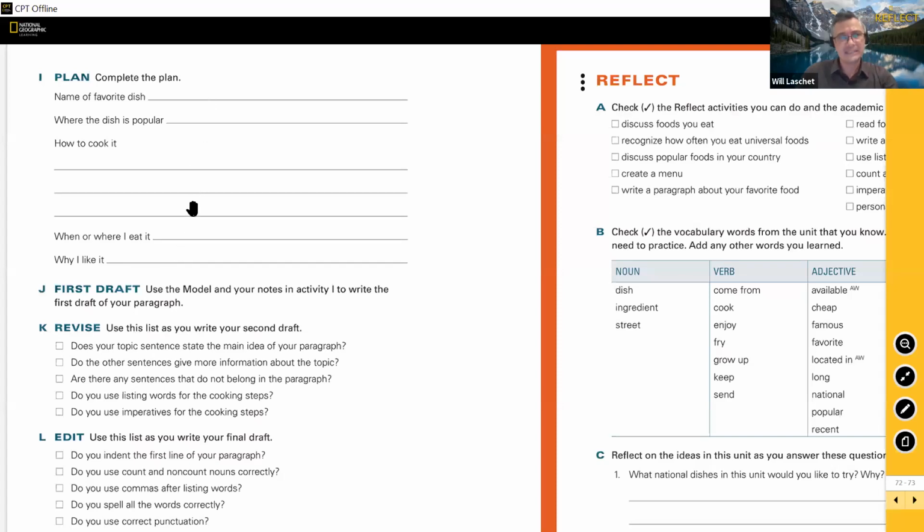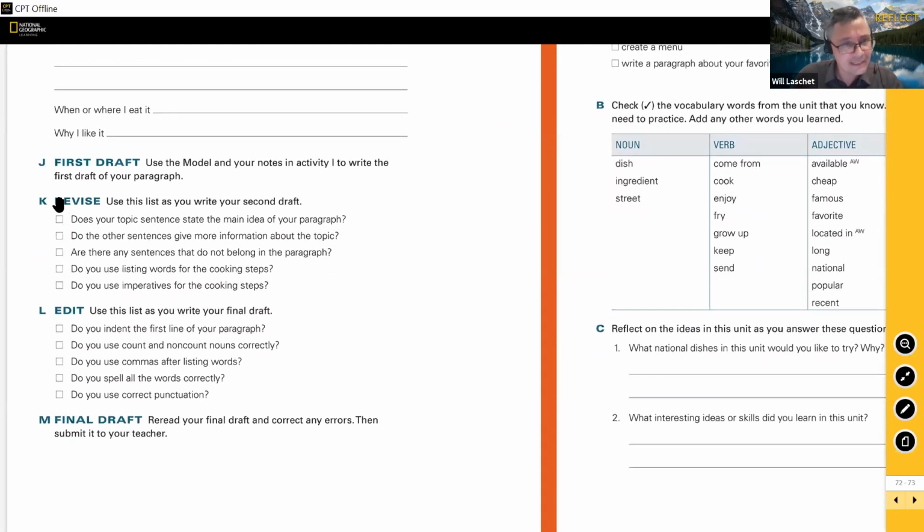So we're just going to write single words, not sentences here. And students are getting their ideas down in the correct order. So we're taking the ideas from the brainstorm and we're laying them out in a logical order. And that is going to help them when they actually come to write. Then we're going to do the first draft. And if you're in the classroom, they can write it on paper. If you're online, they could even type it into the chat box and send it to you privately so that you have a record of it. That's very easy to do.